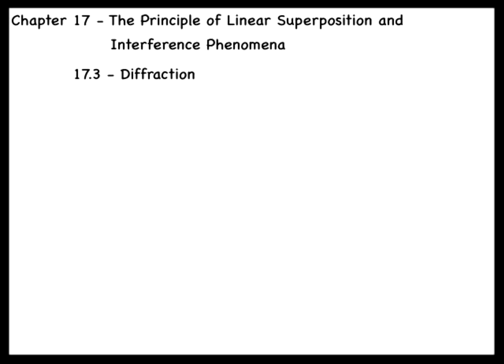In the previous sections, we investigated what happens when two sound waves overlap. According to the principle of linear superposition, the resultant disturbance is formed from the sum of the individual waves. This principle reveals that overlapping sound waves exhibit interference effects, whereby the sound energy is redistributed within the region of the overlap. We will now use the principle of linear superposition to explore another interference effect known as diffraction.